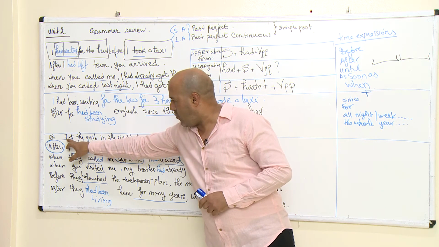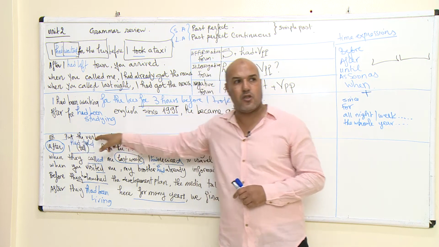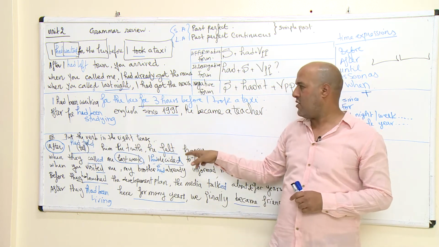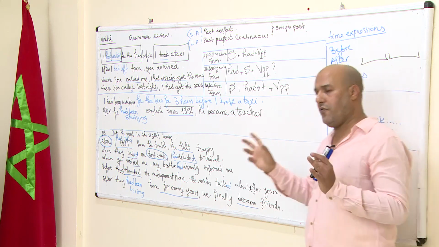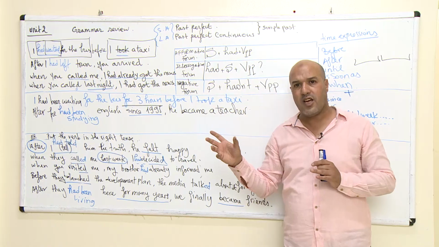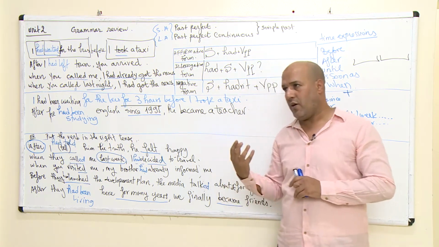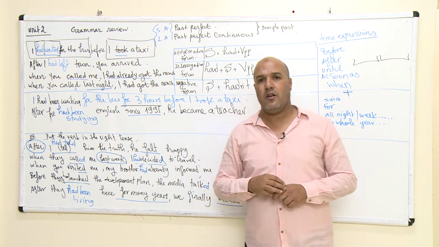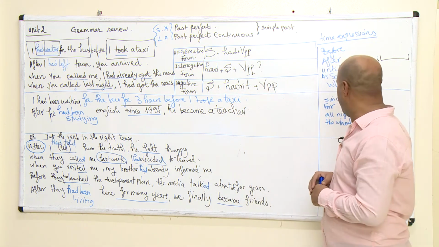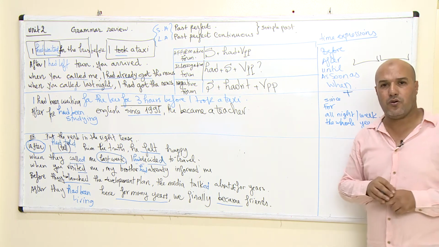I said the question is: put the verb in the right tense. So when I'm given a sentence to deal with its tenses, I should look for the time indicators first and look at the verbs. If one of them is already conjugated in the simple past, I put the other one in the past perfect, and if one is conjugated in the past perfect, I put the other one in the simple past. So, until here I finish, and thank you very much, and good luck next time.